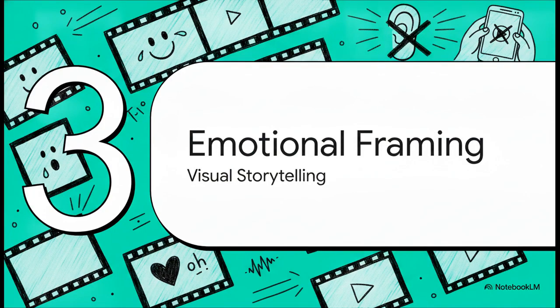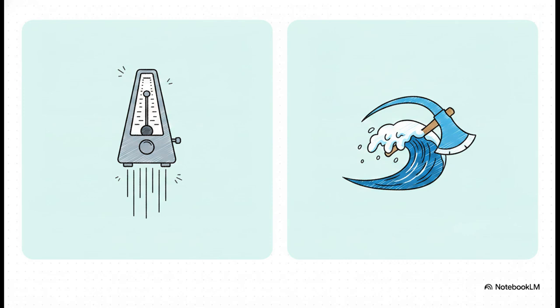Let's shift gears to Section 3, visual and emotional framing. So how do we arrange these clips to communicate powerful emotions without uttering a single word? Well, if you look at the editing theory behind these viral shorts, it all comes down to rhythmic editing rather than rigid metric editing. Rhythmic editing smartly adapts to the internal movement of the characters to reduce cognitive viewer fatigue.